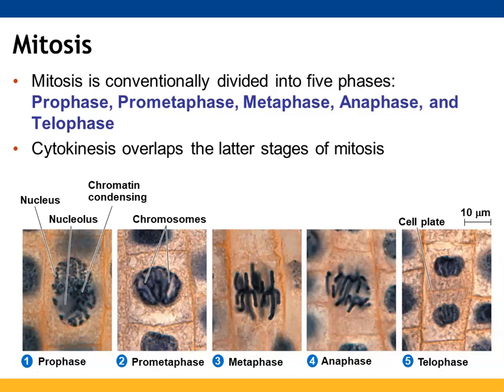So mitosis itself is divided into four main phases: prophase, metaphase, anaphase, and telophase. Prometaphase has kind of gone in between prophase and metaphase because that is one of the phases the cells are going to be in longer during mitosis, and it's kind of a unique blend of prophase and metaphase. Cytokinesis does not occur separately from mitosis. It actually overlaps a little bit of anaphase, but primarily telophase.